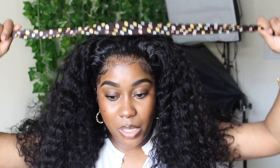I just want to show you guys how I put this up in a bun and make it really cute. So what I would do is get this wire headband. I always talk about this wire headband every single time. I'm going to try to link it down below for you guys. They're super affordable, so you don't have to worry about that.